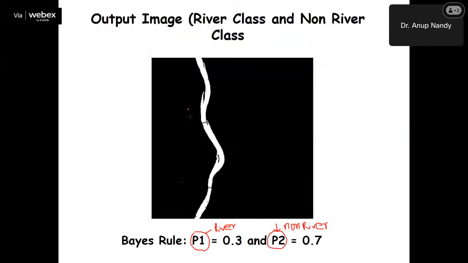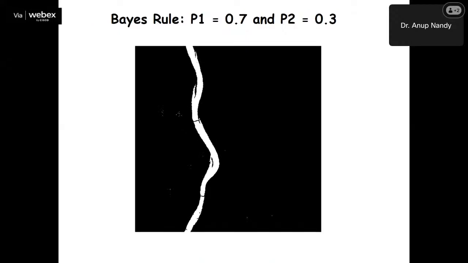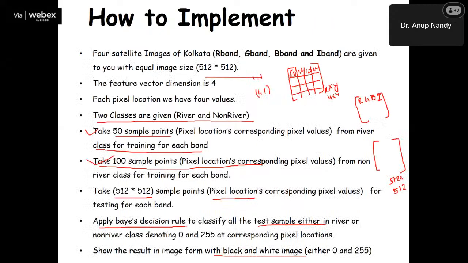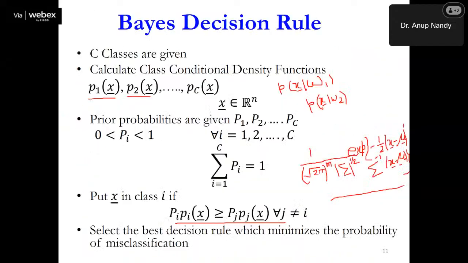But here there is some problem. Those pixels which actually belong to the other class, there is some error. So you need to again calculate the probability of the misclassification error, and you can also remove this error. It will also give you better classification accuracy. You can also reduce this error, and for reducing this error, you can do some pre-processing, or you can do some dimension reduction technique. And then finally you can improve this classification accuracy.